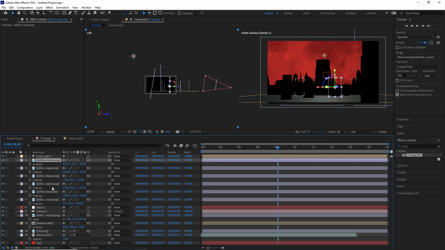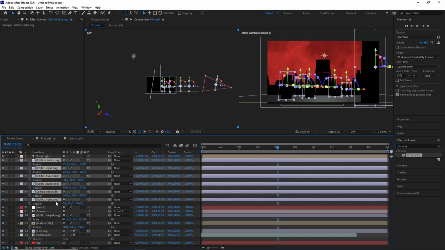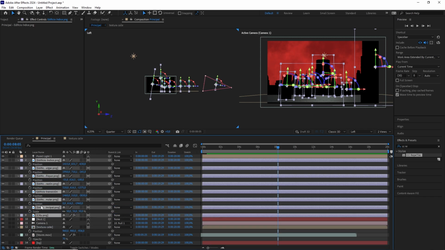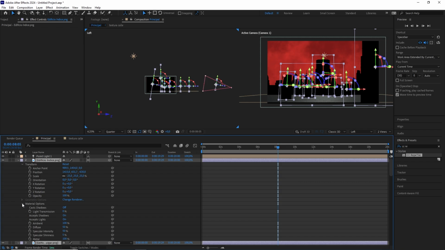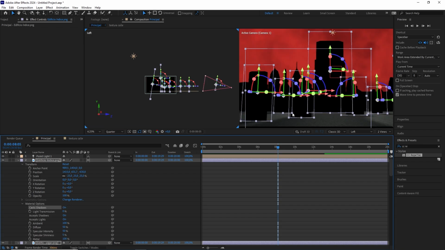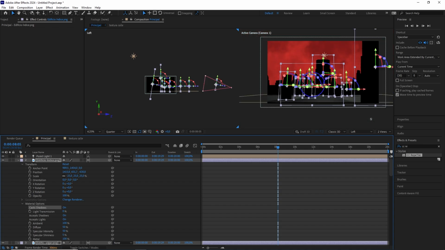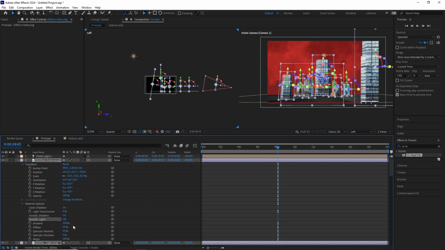Now we are going to select all the building layers. This one too, well, the city one too, we are going to put them all here above the null, we deploy, and here in material options, the cast shadows, which is what projects the shadows. If you have it off, you put it on. And notice, we are already projecting shadows on the ground. But it accepts lights. If you have it on, we are going to leave it off. It is perfect there.